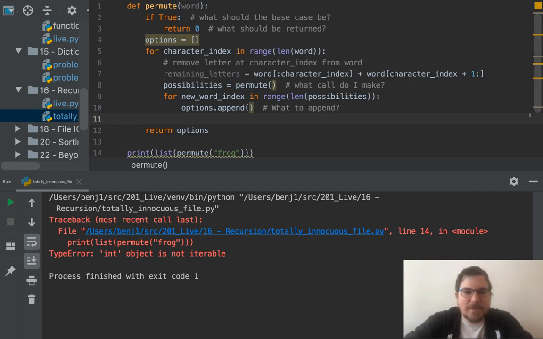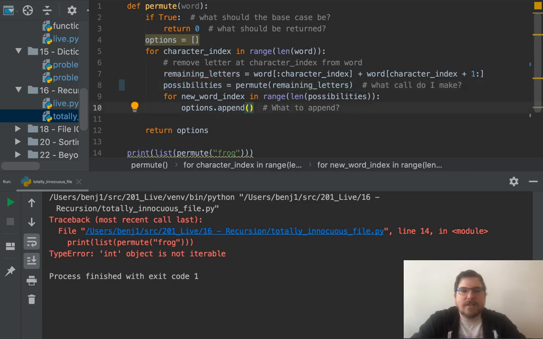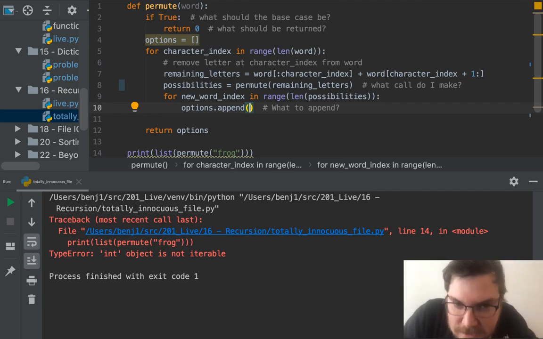What? What? Oh, what to append? What call do I make for possibilities? I'm going to call it with remaining letters. And then what do I append? Why did I do this to myself? I didn't want to have to think.